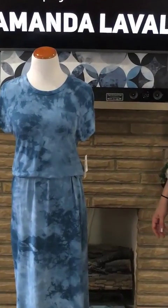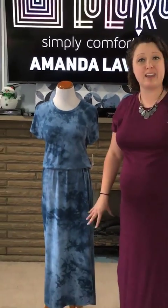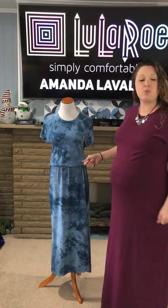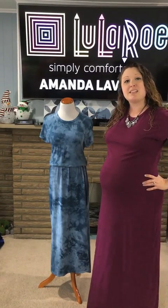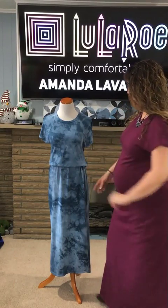How adorable is that? As you can see, the dress was totally touching the floor and pooling on the floor. Now it's up about 4 to 5 inches. So depending, you can adjust this however you want. This could easily take off anywhere between 4 to 6 inches on the dress for you. That's a lot. That makes it a lot of room to play with, and it is a super cute look.